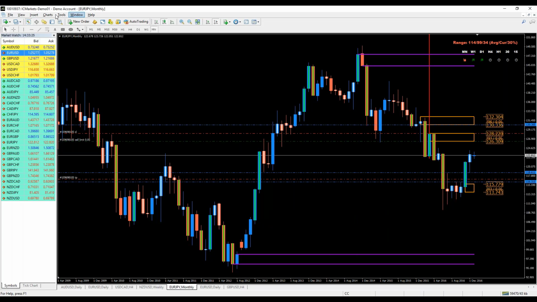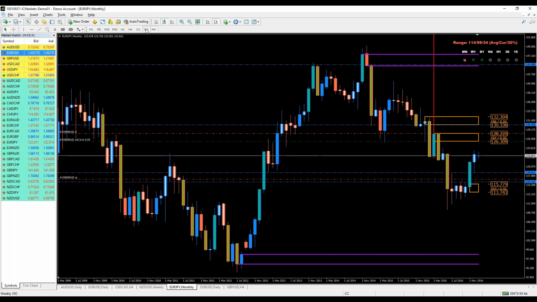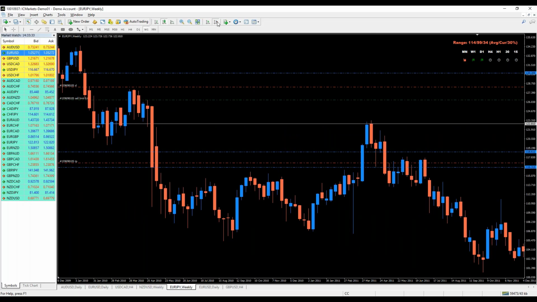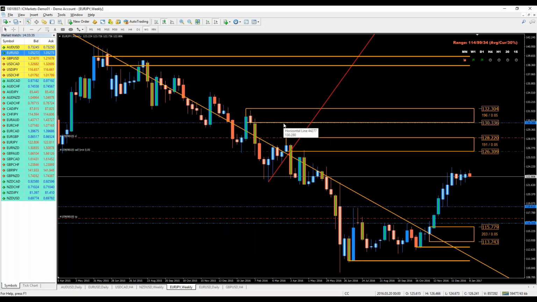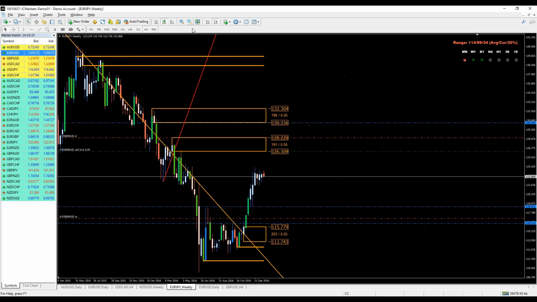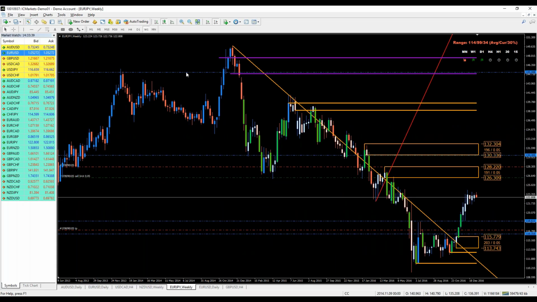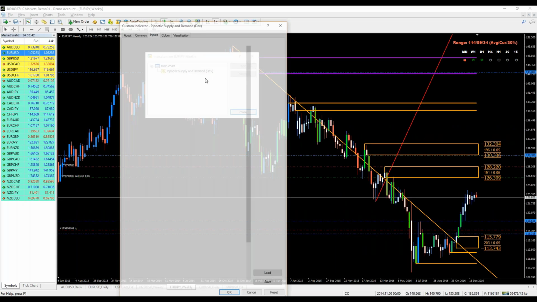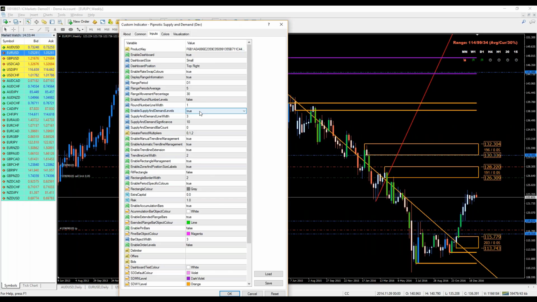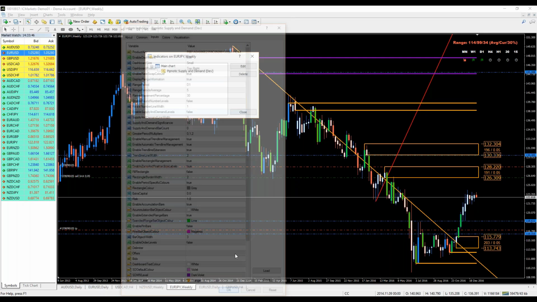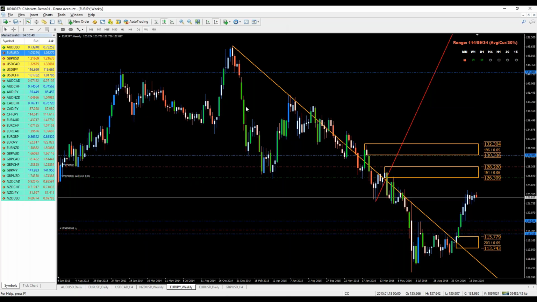So what do we do here? You sell right there, right at that line where the indicator tells you to sell. And if you change the settings on the indicator, it'll tell you to sell right there as well. And so the indicator does all of this stuff for you. But I like to disable it so that we're forced to find these levels ourselves, because it's a bit cheating, if you want to call it cheating.